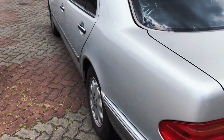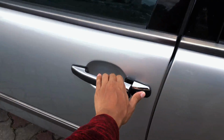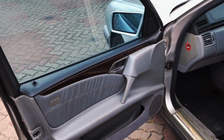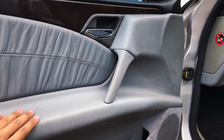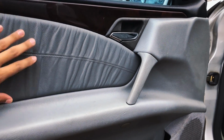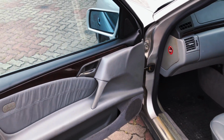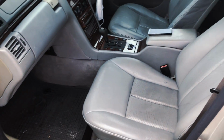Come on, let me show you the interior. You got this leather and wood trim panel. I mean, honestly, I love it. It's leather, it isn't wrapped with plastic. I mean, it's so luxurious to me.